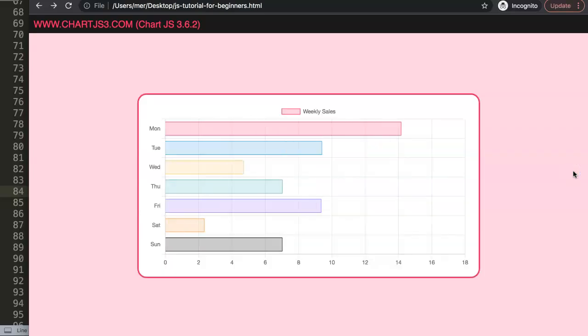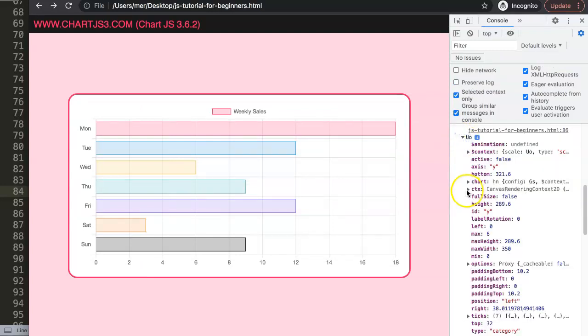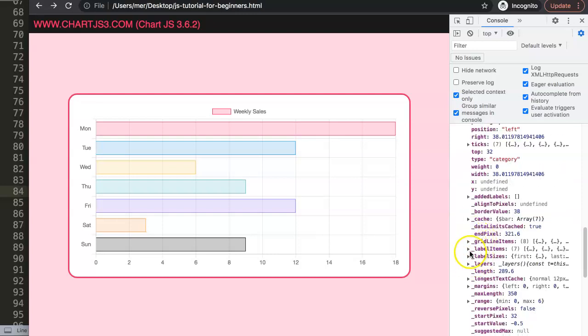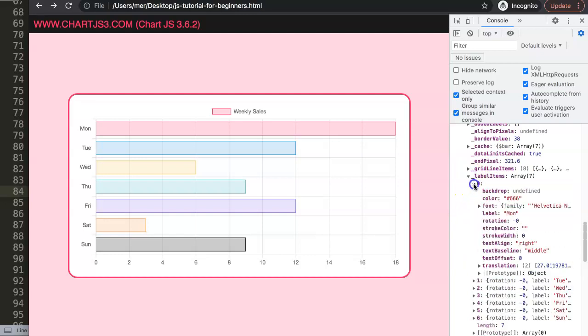Save this, refresh, open up the developer tab, and now you can see here we get a lot of information. And what we really need here is, let's see, where are we? We should be in the ticks, if I'm not mistaken, or the label size. I guess that's this one here. You get here the label size, and this is the one we need. And you can see here, if I get the label item, you can see every item in here. So that's beautiful, but this is just the basics, and what I really need is the following.